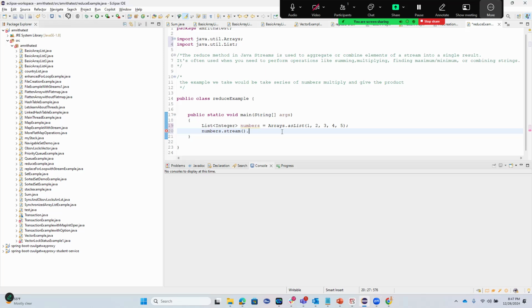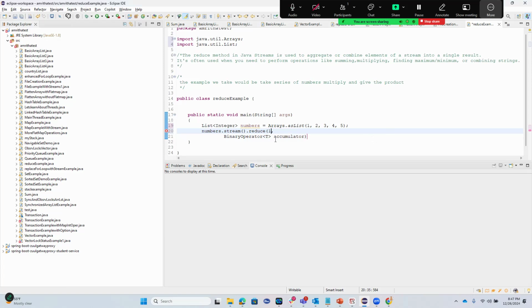So let's take the stream operation and then we would use something like this, reduce, right? In the reduce, I will give my identity first. Since we are doing a product, we have to use 1, because if we use 0, the result will be 0. So we'll use 1. And then we have to use a binary operator.